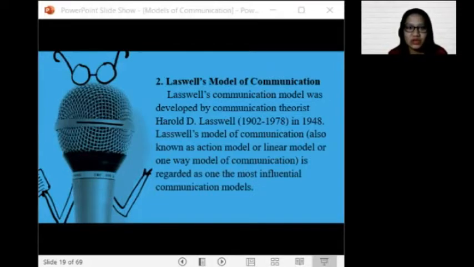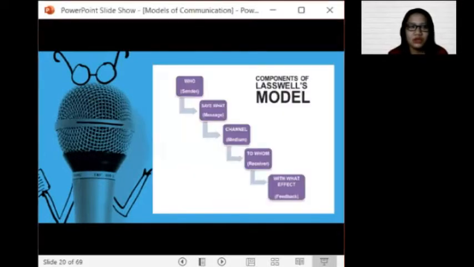most influential communication models. So just like with Aristotle, Laswell's model also has different components and elements. The first one is the who, which talks about the sender. Next is the says what, which talks about the message. The third is the channel or the medium, and of course the receiver or to whom, and the feedback or with what effect. Again, we're not talking about literal feedback here. We're just talking about the effect of a certain message on your targeted audience. It's because, again, this is still under the linear model of communication.